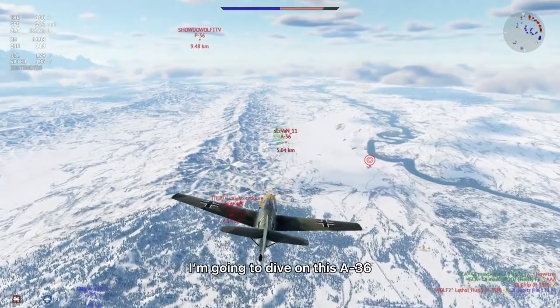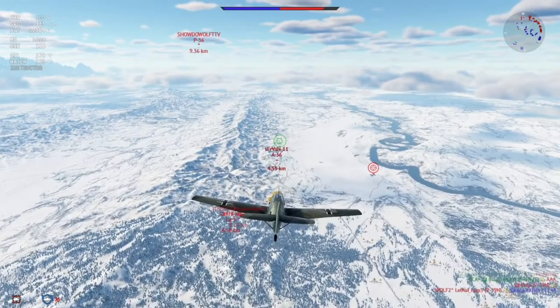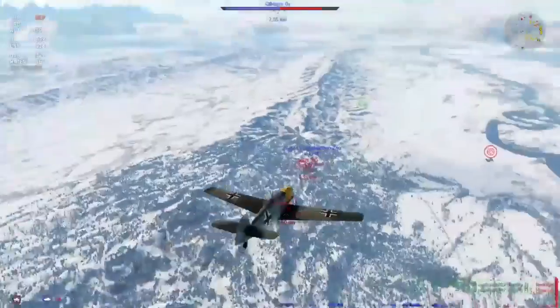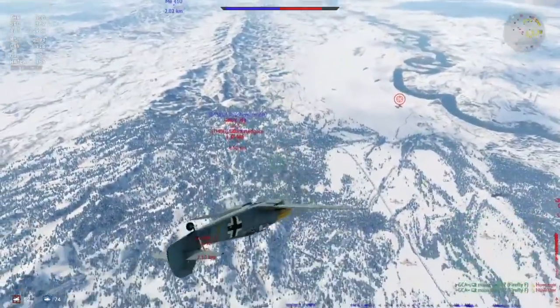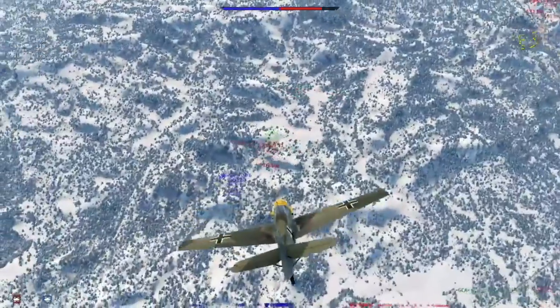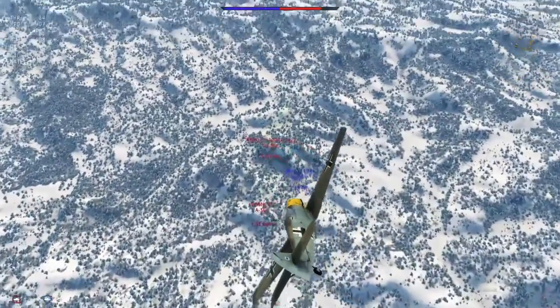I'm going to dive on this A-36. The A-36 is a strike aircraft that had nothing good going for its existence. It's pretty much just a P-51 with extra bombs, really. Just a waste of metal. A little more effort and victory will be ours.